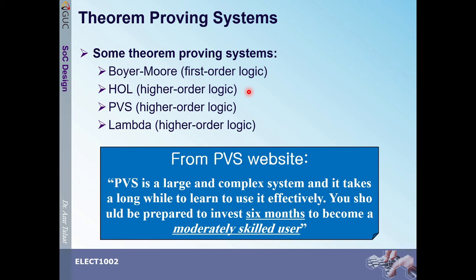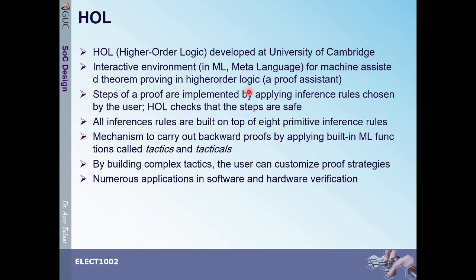This is why we don't study higher order logic in detail. PVS is a large and complex system. It takes a long time to learn to use it effectively. You should be prepared to invest 6 months to become a moderately skilled user. Yes, using higher order logic solutions or theorem proving systems takes a huge amount of time. This is why we just concentrated on a very small glimpse, or a very small idea, of what you're studying.